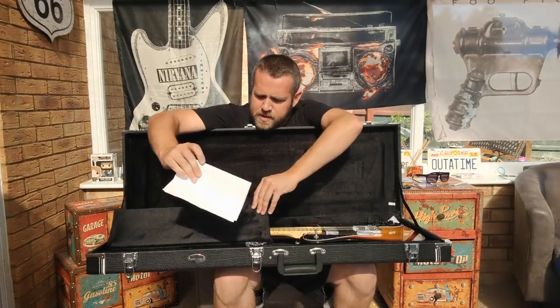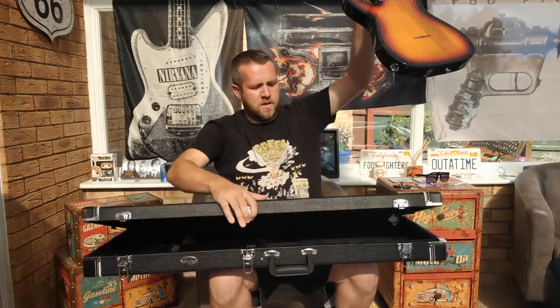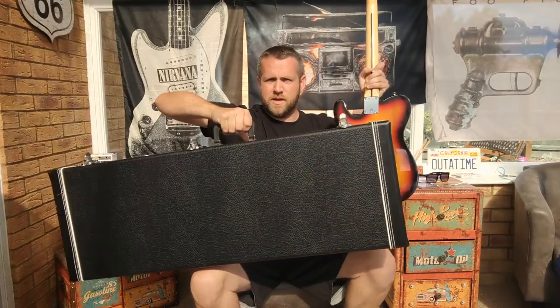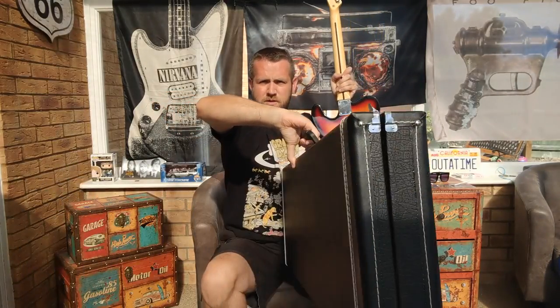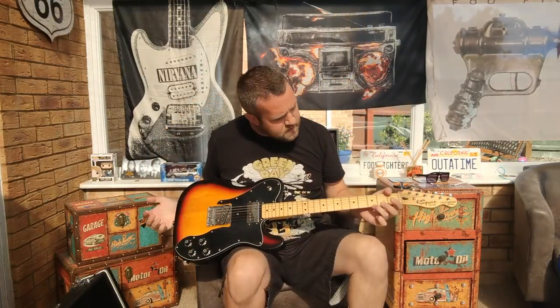So we've got this private seller on Reverb. So, enough of the case. But yeah, quite a nice case. Pretty much like the Fender versions, to be honest, but seem a little thicker. So there you go, Squier Telecaster Custom.